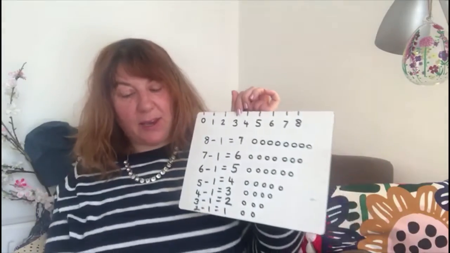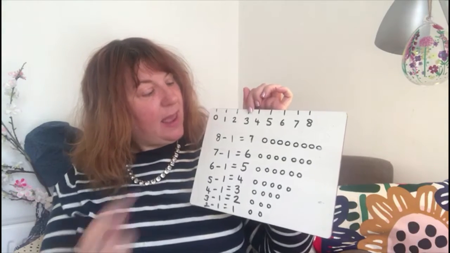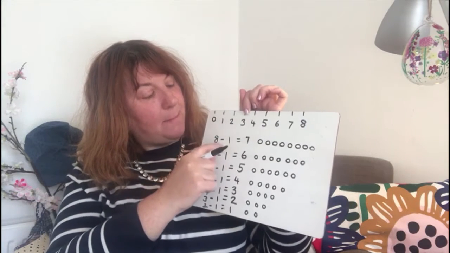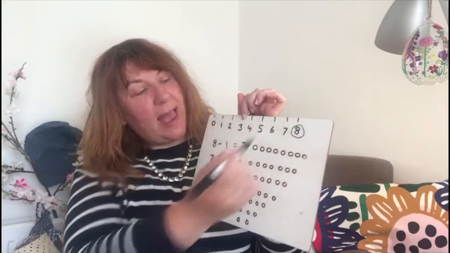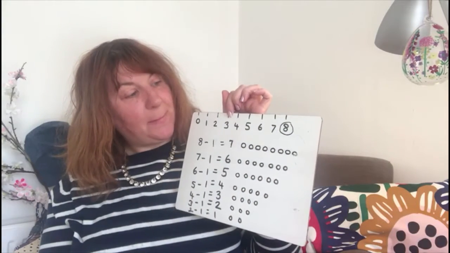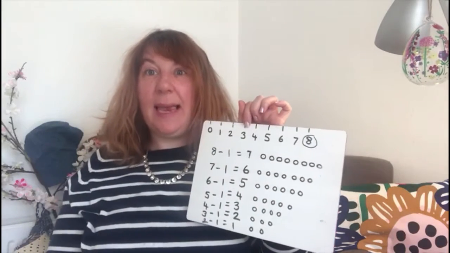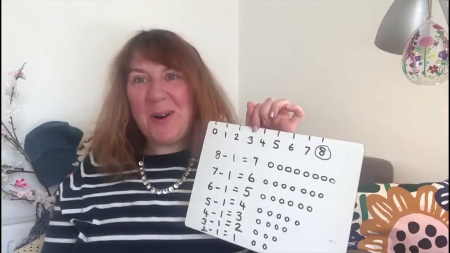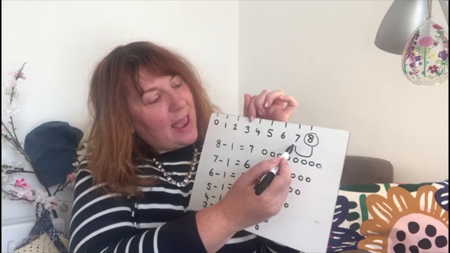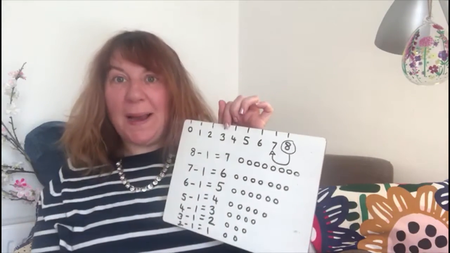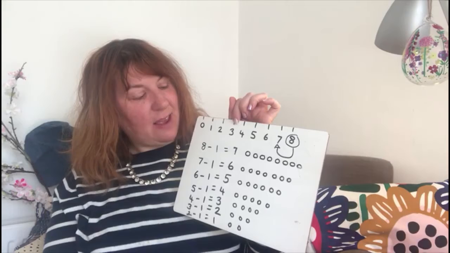So which way am I going to go on the number line? If I am subtracting 8 and I'm minusing 1, I need to start with my 8. So I circle my 8 and then I jump. Am I jumping forwards on the number line? Am I adding? Am I making more? No, I'm not. I'm making less. So I'm jumping backwards on the number line. How many am I jumping? I'm jumping 1. So 8 minus 1 takes us to 7.